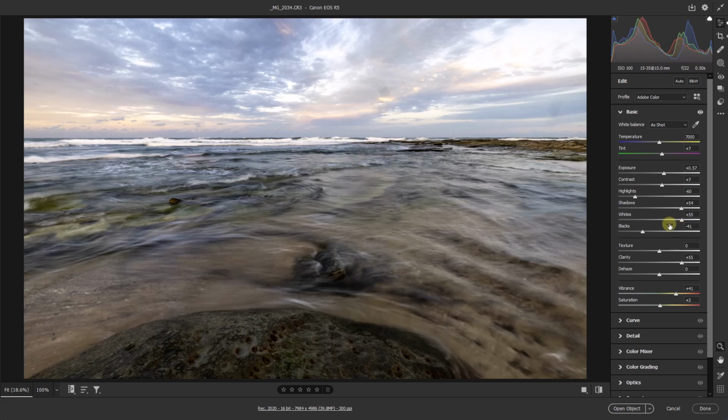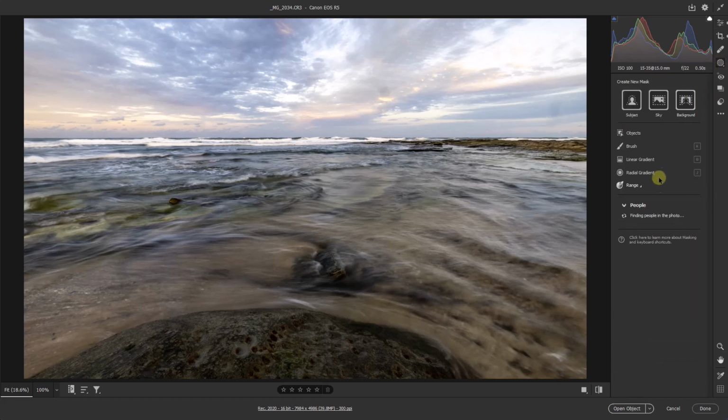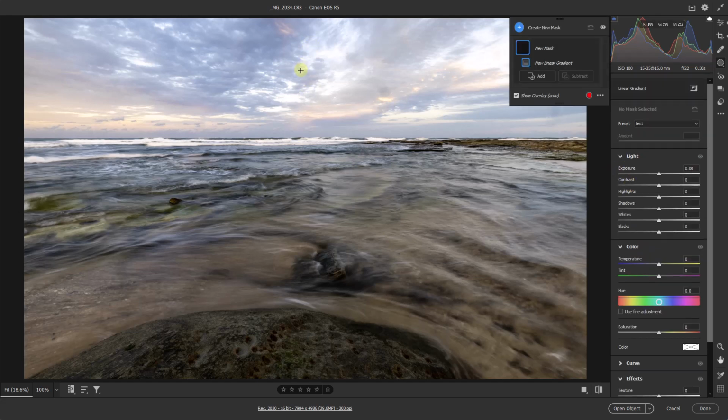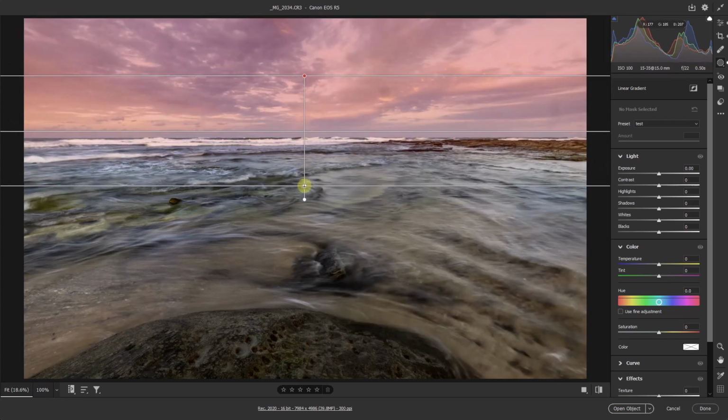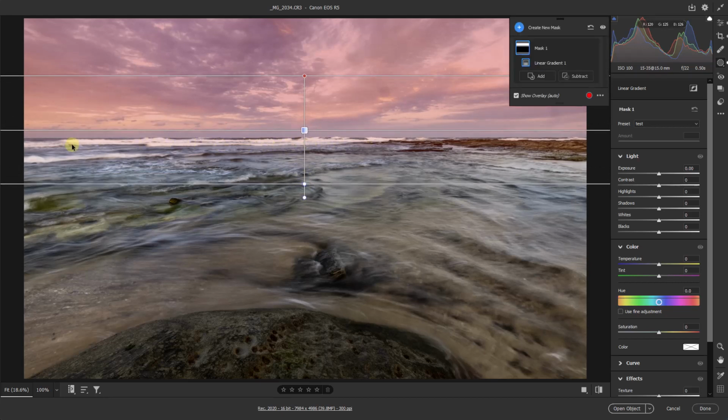But I'm now looking at the sky as the main weakness in this particular picture. So at this point I'm going to go to my masks, and remember the masks are driven by AI. Now we may think that the selection we should make is the sky, but I tend to go for a graduated mask. This one here, linear gradient it's called, because whenever we change a sky, generally speaking, it does get lighter towards the horizon. That's the idea. So I'm going to click and drag. I'll allow that shading to just drop over to the white areas here. Not going to do any harm there if I darken this down.